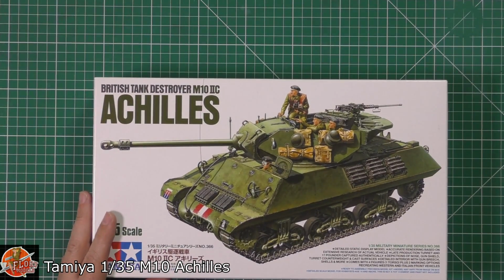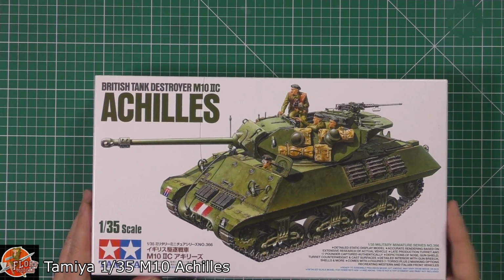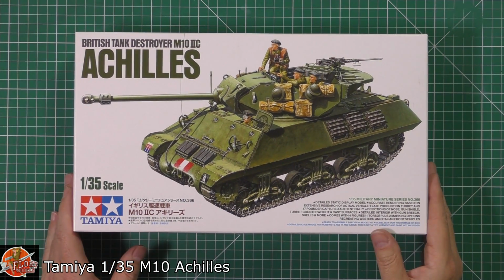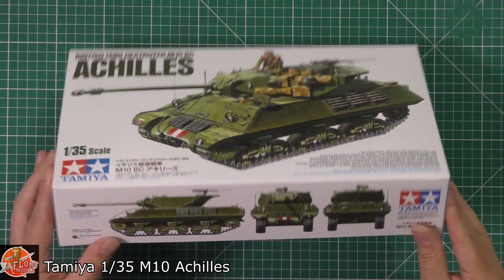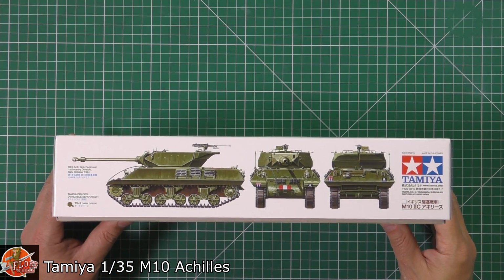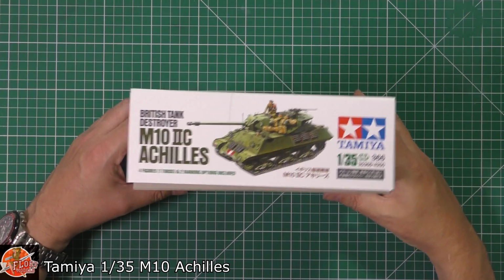So, looking down on the old box as ever, we just change cameras, there we go. As you can see, very nice box art on there. Looks like we get a couple of crew figures, which is really nice indeed. Alright, so this one, I think it's the late or the mid-production version of it. Okay, so usual sort of olive drab things on here.